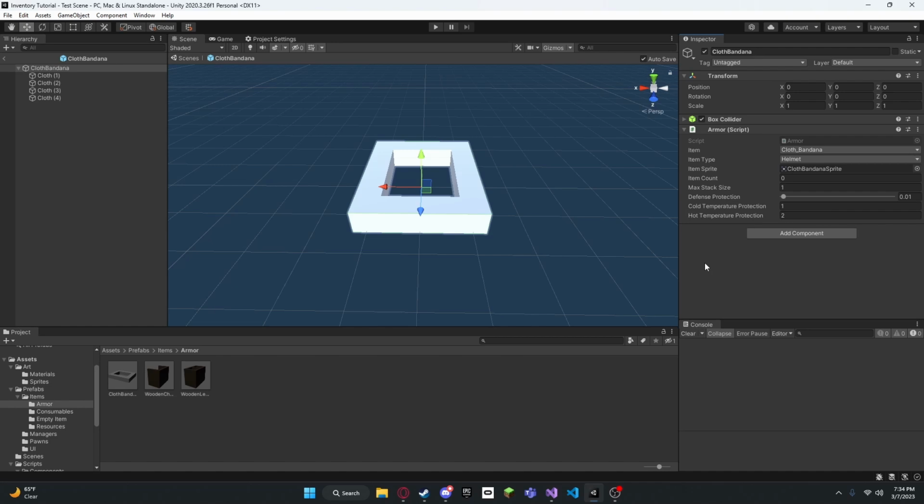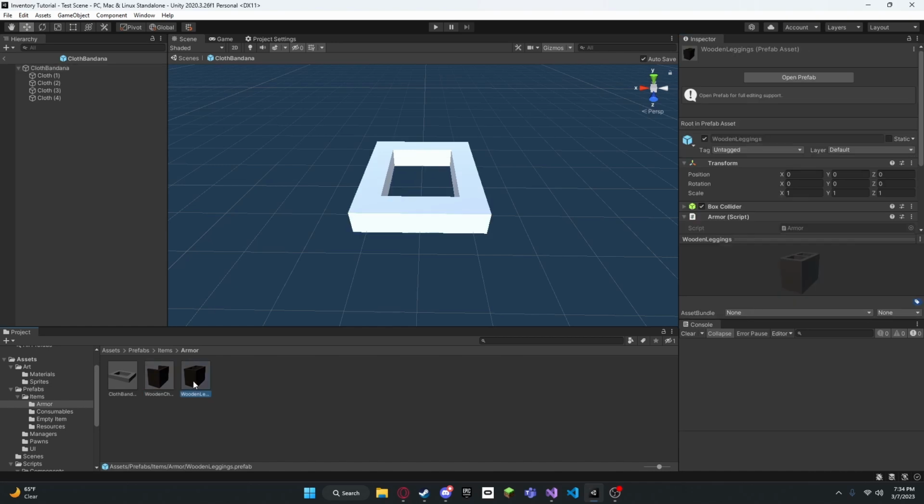You got the max stack size. Since this isn't a resource or consumable, I'm keeping it at 1. And specifically for armor, they will have an amount of damage reduction by percentage for each piece of armor equipped, as well as specific protection given against cold and hot temperatures. The same is going to be for both of those. We'll go to consumables. The bandage.